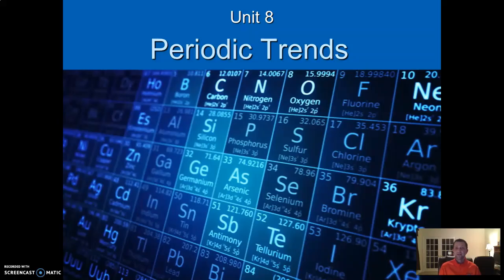Once I find those elements, since I know the locations of the periodic table and what some of those locations mean, I can predict some of the physical properties, some of the chemical properties of those elements, and I can answer those questions. So by the end of this unit, hopefully you guys can do the same, and we'll look at some of those more detailed properties as the unit progresses.